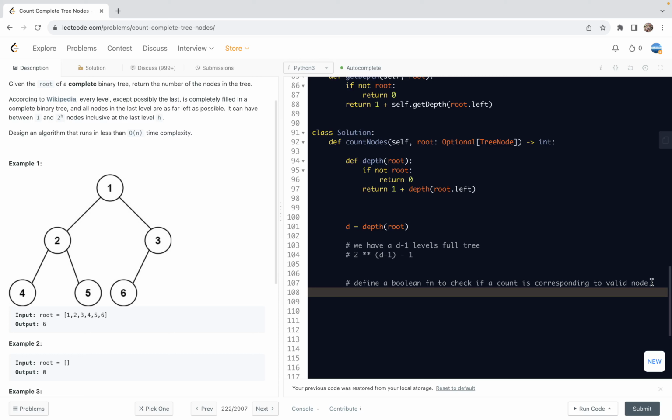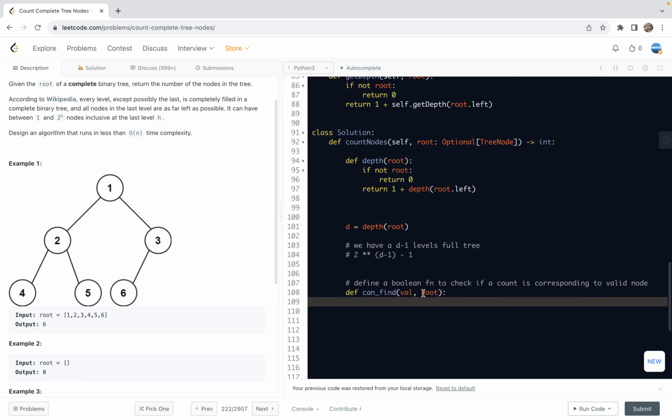So here, let's see, define canFind. I'm going to pass it a value, and then we're going to pass a node, root. Let's write root. It might be better. So here, if I use root, we need to pay attention to the variable scope, right? So here, left and right. We imagine the last layer is full, right? So then the first node will correspond to index 0. And the last node will correspond to the power, because in this tree, the last node is at level D-1. So then this is the total number of nodes, and the index will be minus 1.